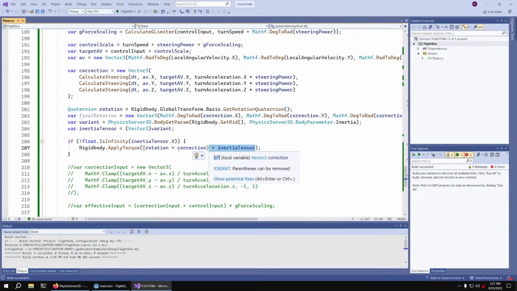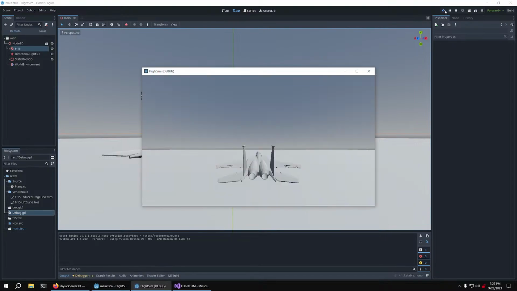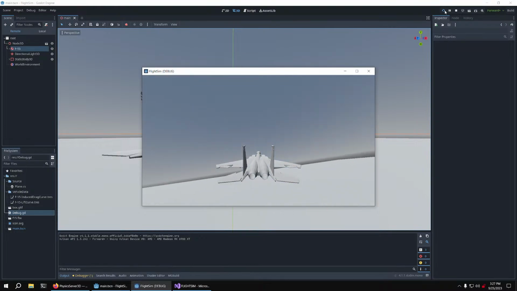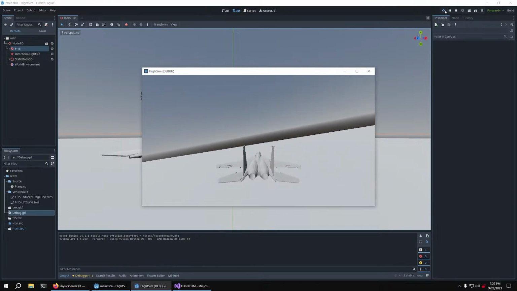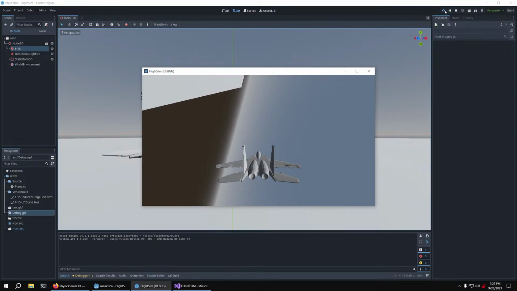The documentation doesn't say which space, whether it's in local space or world space, so I don't know if that's correct. Let's see, if we move the parentheses, so now we're doing correction times inertia tensor, and then translating that to world space. That may solve the issue. Yeah, there we go. That's a lot smoother. So I think I was applying it in the incorrect space.